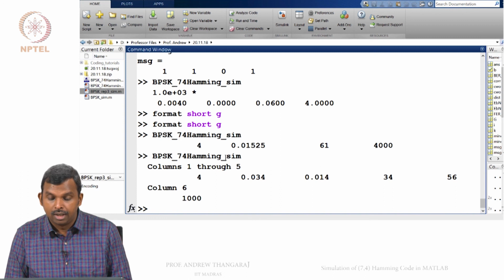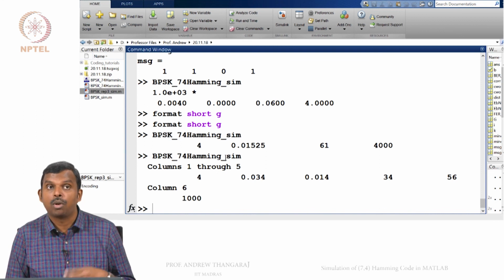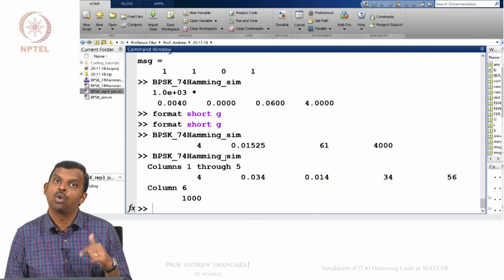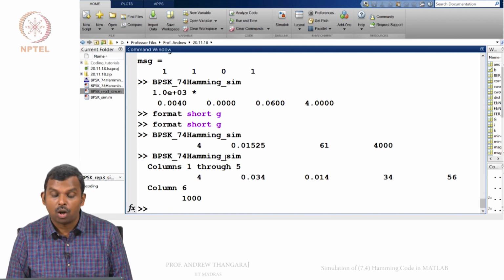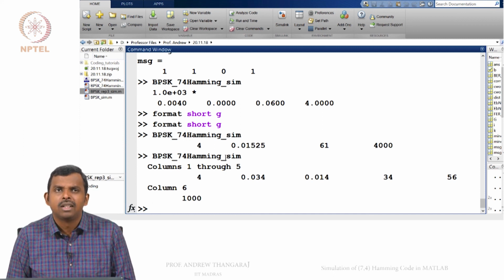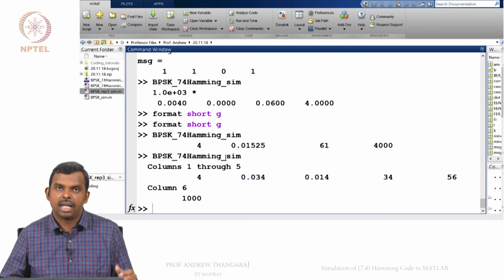So, you can see we ran 1000 blocks. Okay. There were 34 block errors, 56 bit errors. Remember, every block error may correspond to 1 or more bit errors. So, number of bit errors will be greater than the number of block errors, and the block error rate is 0.034, bit error rate is 0.014. Okay. So, as a figure of merit, you should have at least like 20-30 blocks in error. Okay. So, that is a good number to have to get a good reliable statistic.